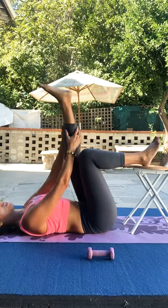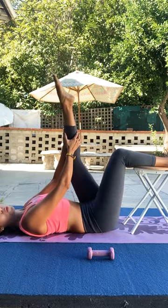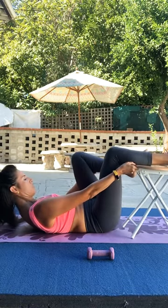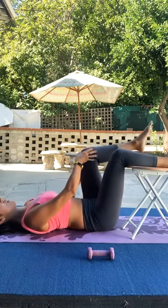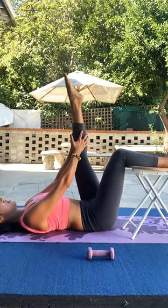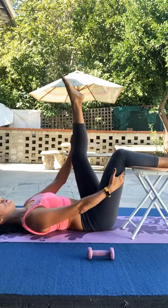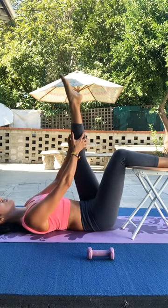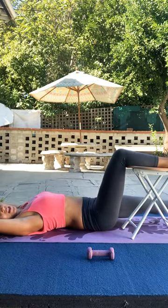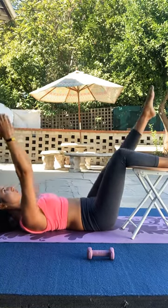So what we're gonna do is we're gonna extend one leg out and leave the other leg onto the chair. We're gonna point and flex. So I would really recommend if you have a small little chair, and the smaller the better. And we're gonna point and flex that foot. Point and flex. So here, we're releasing some pressure, and then we're gonna extend the leg, extend the hands right above, and then curl up, single leg.